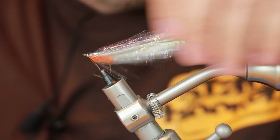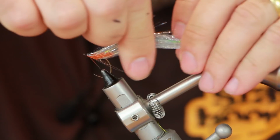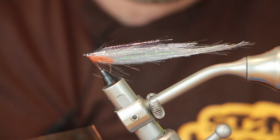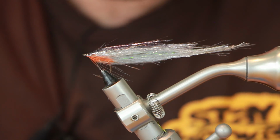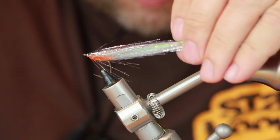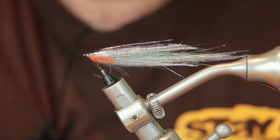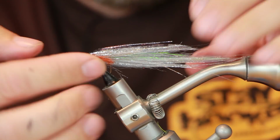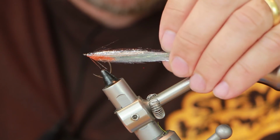And what you can do now, if you're not happy with the shape of it, I mean, I'm happy with this, so I'm not going to trim it. But if you find you've got too much, some stray fibres, just take the scissors, trim it away and maybe form the shape that you want. I'm quite happy with this shape. We didn't use too many materials here. The fly, as you see it here, will swim in the water pretty much how it looks now. So I'm quite happy with this.